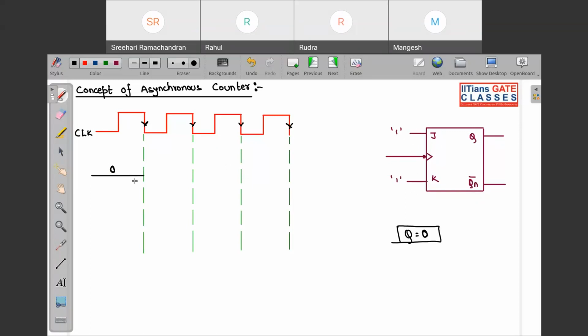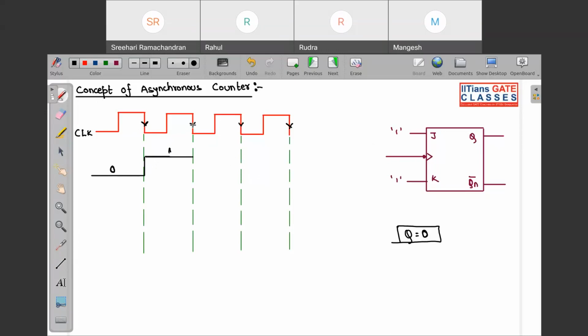It will simply toggle. Previously it was 0, now it will toggle to 1. And in between the clock edges, the flip-flop is going to hold the value. So this will continue to keep in 1.